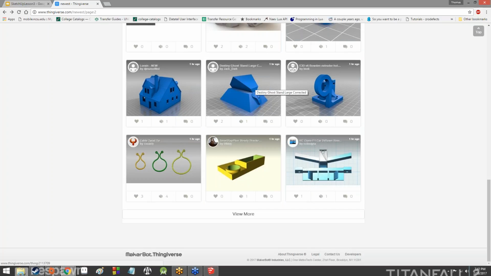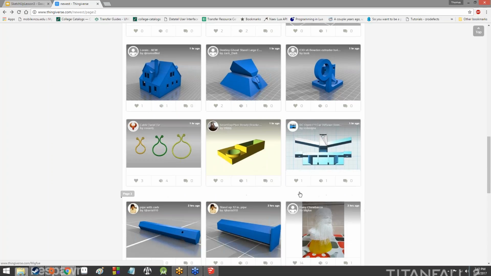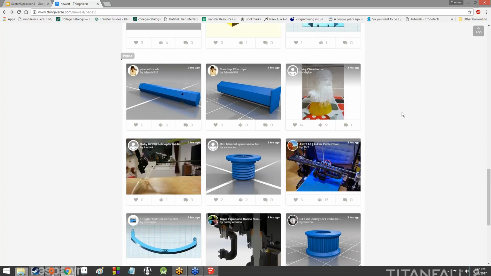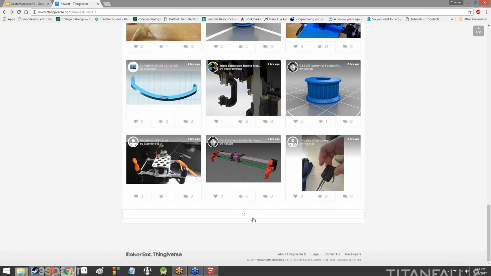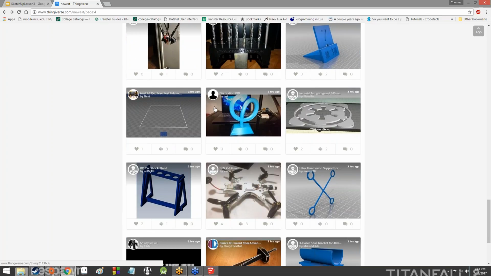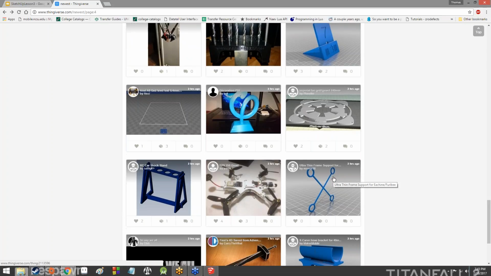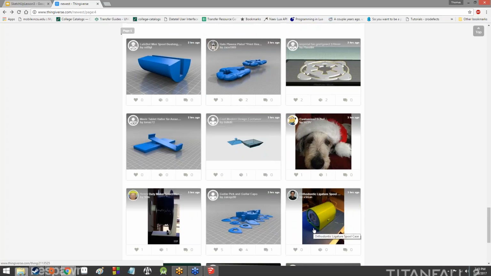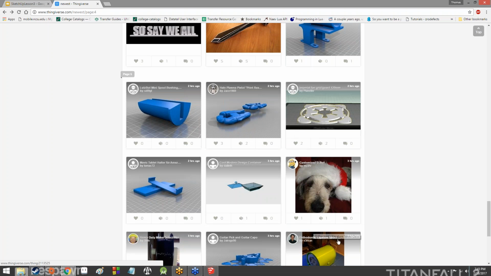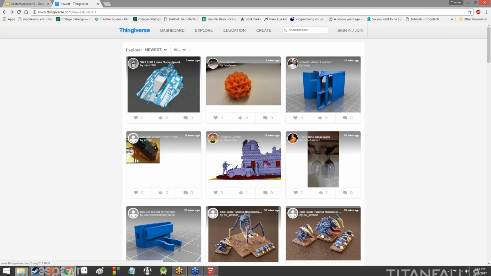A pipe for fluting. Just all kinds of different stuff. A sword. The phrase "So say we all" from Battlestar Galactica. There's basically, if you can imagine it, Thingiverse probably has a version of it sitting on its servers.